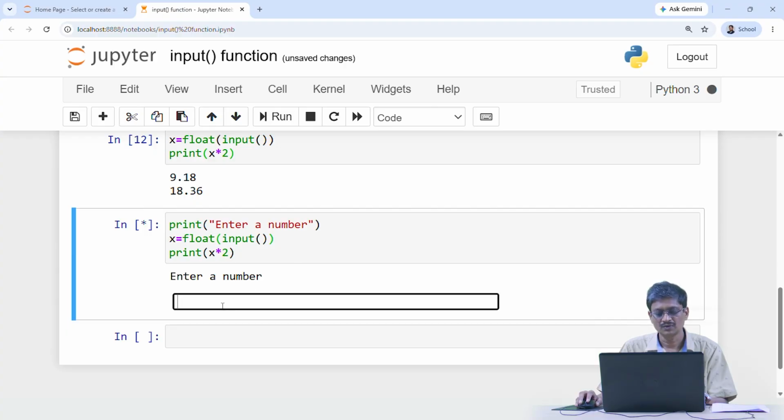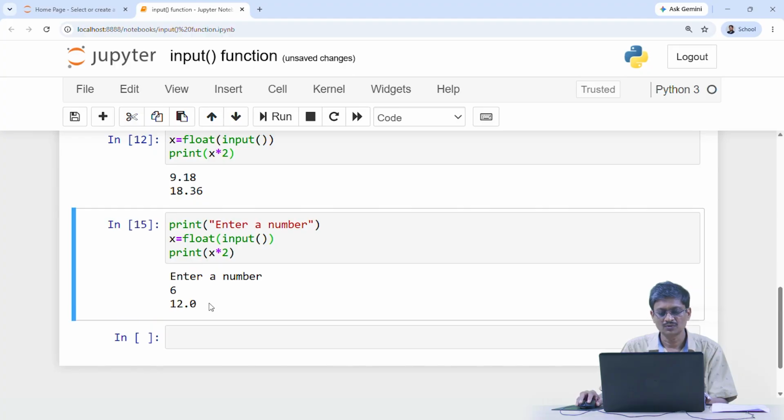So now what I can do is I can write any value, let us say 6. So I am going to get output as 12. Okay, now let us modify this code slightly, and I just want to have x into x, and x into x is basically a square of the given number. So I am going to write down over here "Square of a number is", and then comma. So now if I execute this code, see what is going to happen.